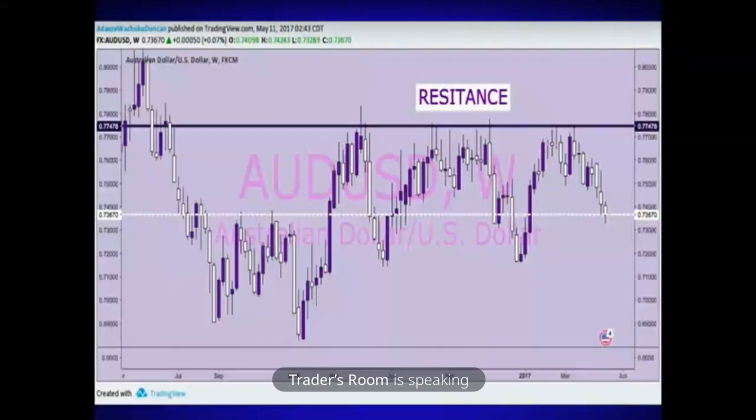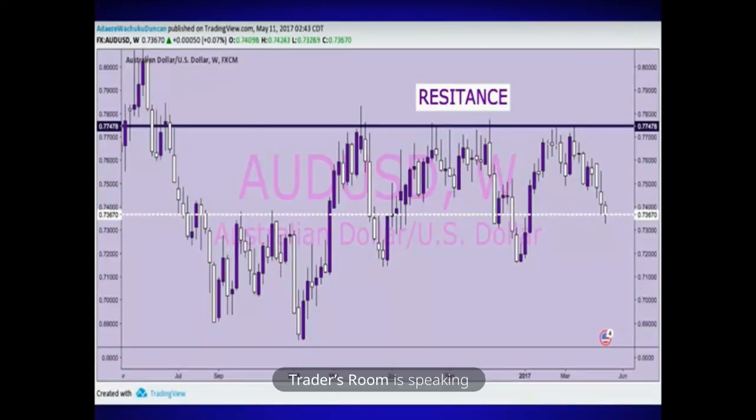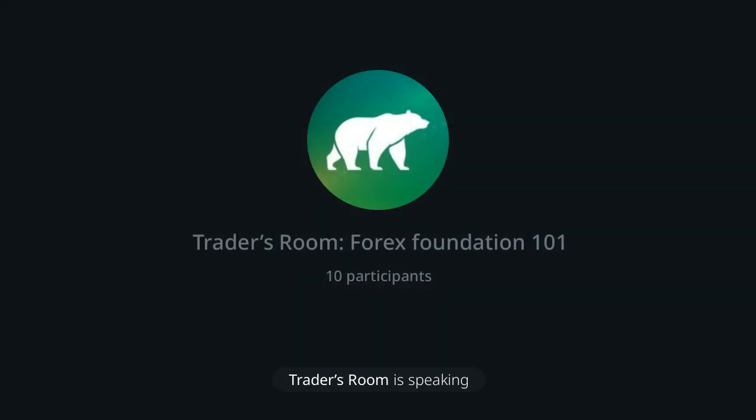So what is support level and what is resistance level? Support level simply means that it's a price level where we have more buyers than sellers. A resistance level is a level where we have more sellers than buyers. So this forms volume and this forms pressure in the market. Understand that the market is moved by these two players, the bears and the bulls, the buyers and the sellers. And the price is going to go in one direction, either uptrend or downtrend, depending on the market participants and depending on the amount of volume going into one side.